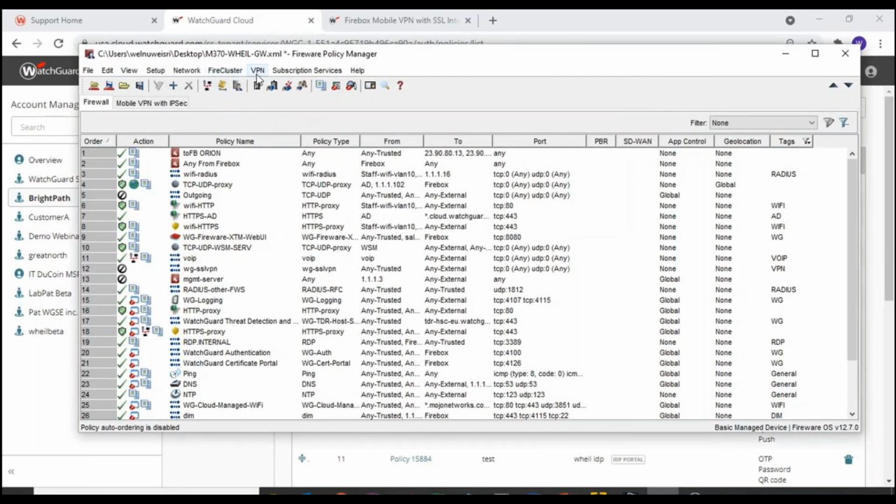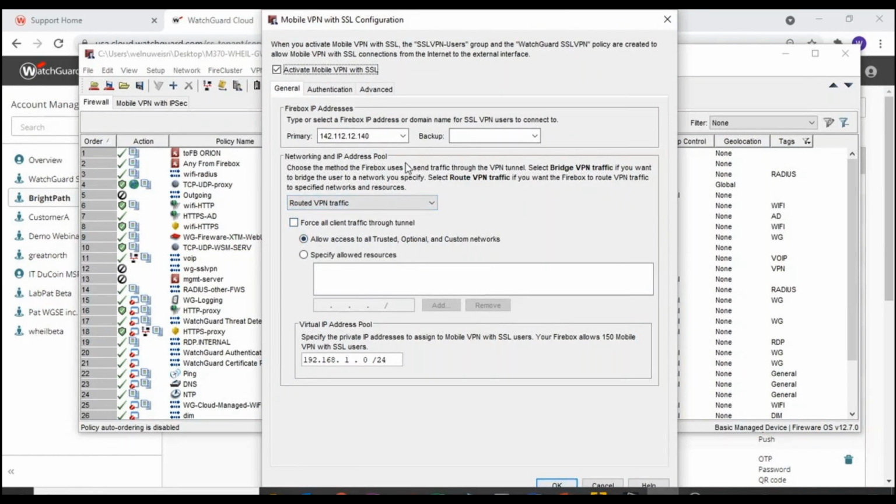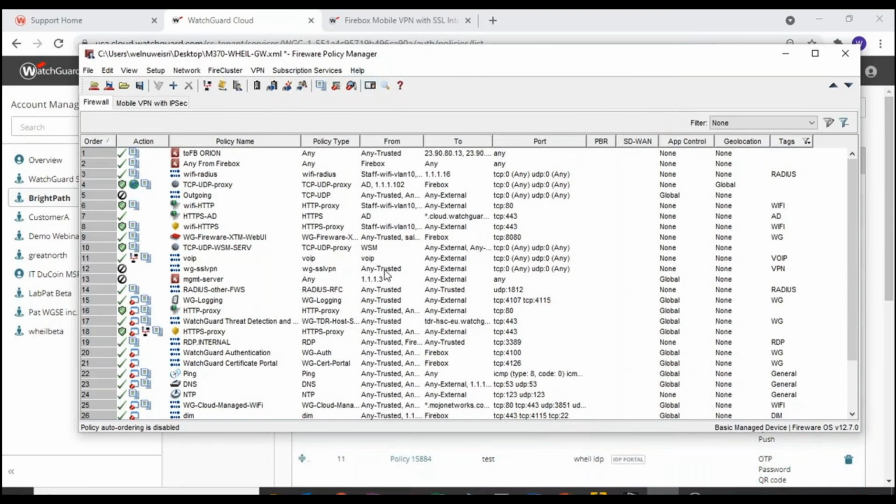The last step that needs to be done on the firewall is that I'm going to go back to the mobile VPN. Same thing for your SSL configuration; I have already done this previously, but I'm going to come here under authentication. The RADIUS has to be the default, right? So if you had the Firebox or your Active Directory before that being used for the SSL VPN authentication, you have to put RADIUS now as the default. Otherwise, it wouldn't work. Another thing is to make sure that under users and groups you have the same group that we just created, with the check next to it, right? Okay, and these are all of the steps that are required on the firewall itself.